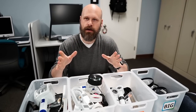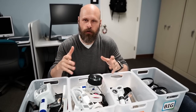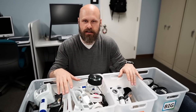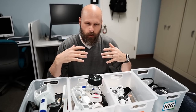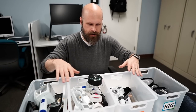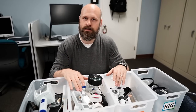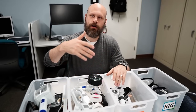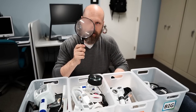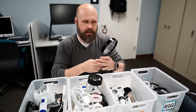The most important aspect is the magnification. You need to find out what level of magnification you need and what's going to work the best for you. One thing you can do is go to an optometrist, a low vision center, somewhere like where I work here at the Bluegrass Council of the Blind. We have bins full of magnifiers, all labeled as to the magnification level, and I can help somebody figure out what level of magnification they need.